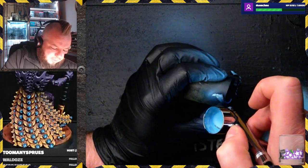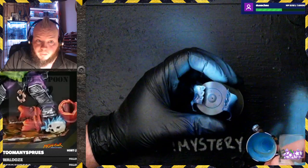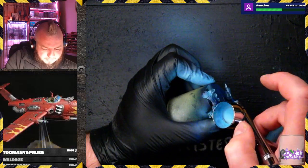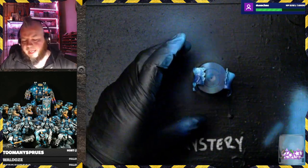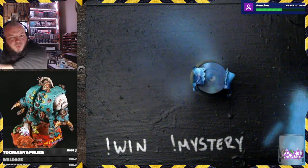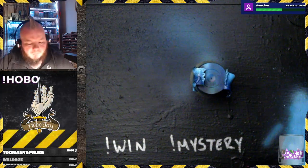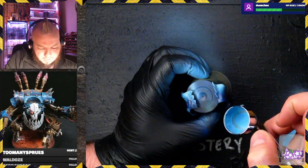The turtle from the Idaneth Deepkin. That's one of my favourites. The Amble. Another favourite. What else? What I really liked from the Eldar Warlock that was in metal, that had the sword and it was swinging it in. Really, really liked that one. That was just one of the best models in that entire range, as far as I was concerned.